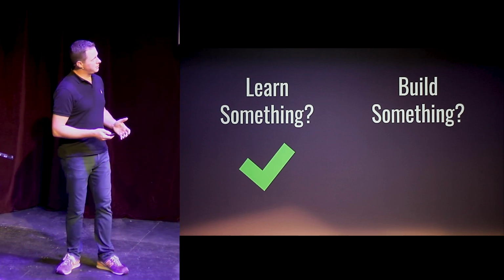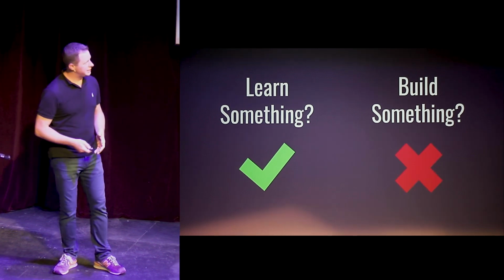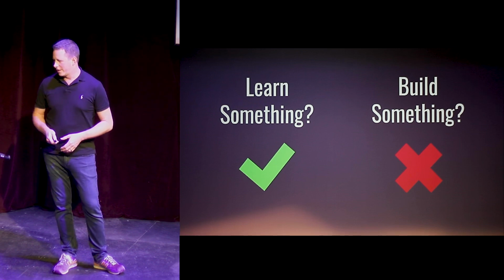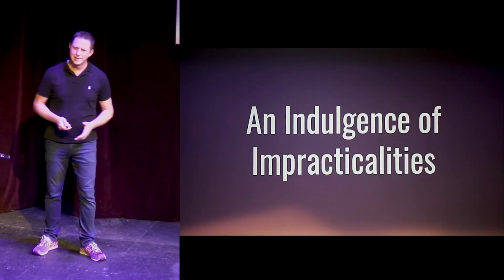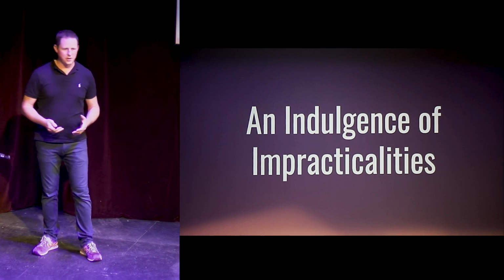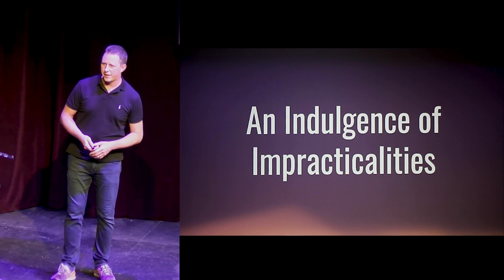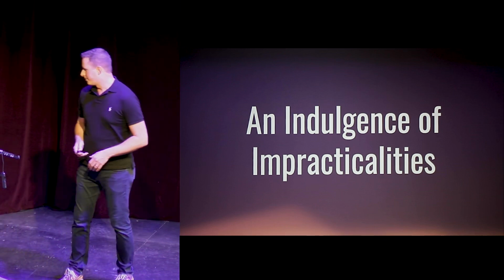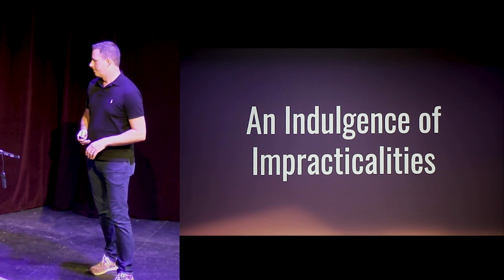But did we build something that was useful and reusable and something I could make a business out of? Absolutely not. One thing about this project, it was an indulgence of impracticalities. There's a lot of hard-coded stuff in there, just made it quick. This is all going to my personal GCloud account, there's no multi-tenancy. The number of zones and how they lay out is fixed, but that's okay.